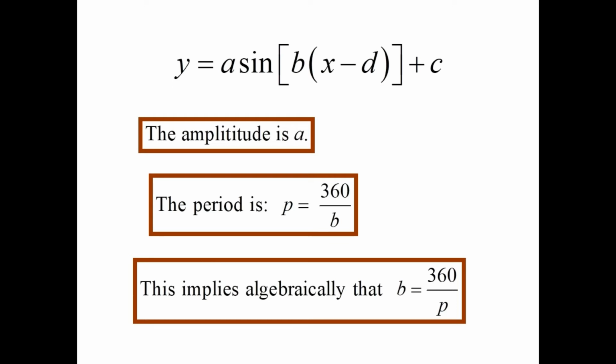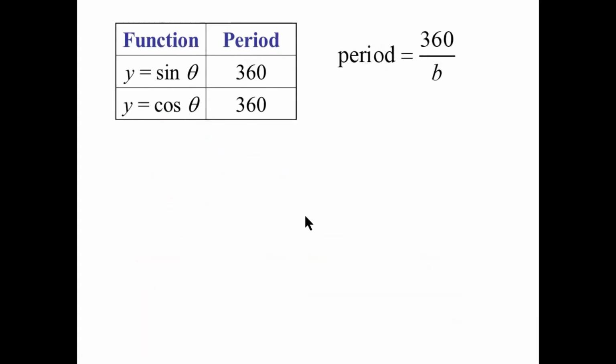And if we seek the number in front of the x, we can get it, because b will be 360 divided by p, because in this configuration, p and b can swap places. So p and b have a relationship mathematically. Since we know that the period p is 360 over b, let's answer a few questions just for practice.